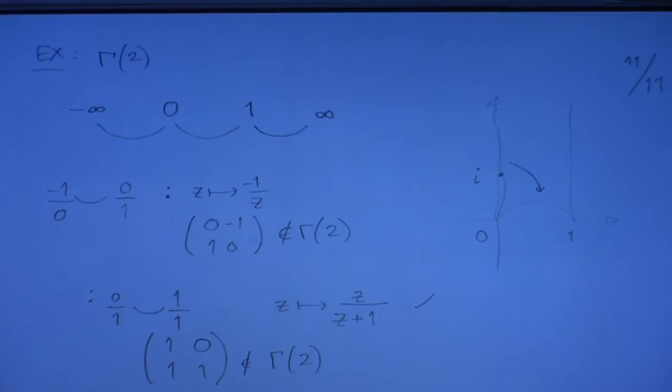So, the first thing that you do is you take, well, let's take our edges in order. So, the first edge would be the one from minus infinity to 0. Remember, we're writing minus infinity as minus 1 over 0. 0 we're writing as 0 over 1. Notice that the Farey condition is satisfied. The determinant of that matrix is minus 1 like it's supposed to, or you take the negative of it. Now you ask, what is the pairing element that will take the edge from minus infinity to 0 to itself? That's an element of the upper half plane which preserves the imaginary axis. Like, there's a unique such one, and it is given by z goes to minus 1 over z. Think about that. I take ai, it now goes to 1 over ai. So, now your question is, hello matrix, do you belong to my group gamma 2? The answer is no, I don't. Why not? Gamma 2 is the group with the conditions that I'm congruent to the identity plus or minus the identity, which is only one choice, mod 2, mod 2.